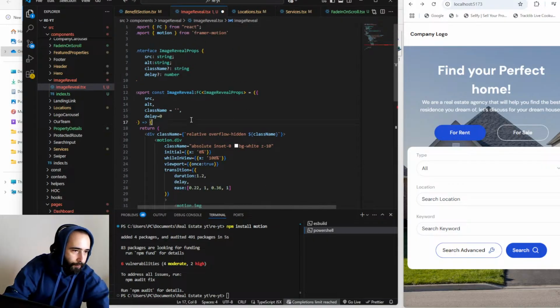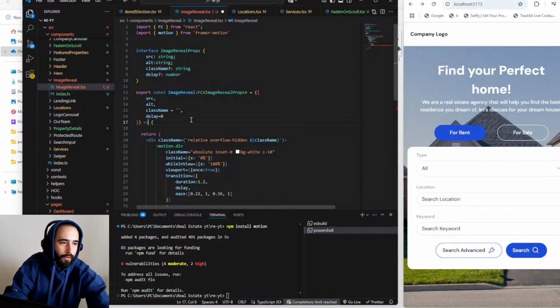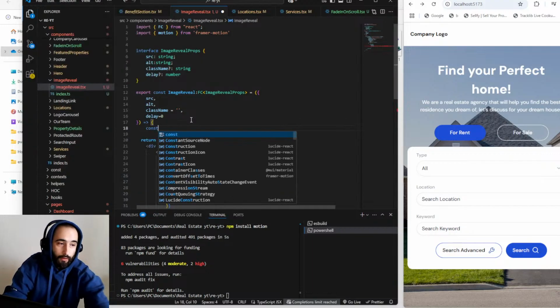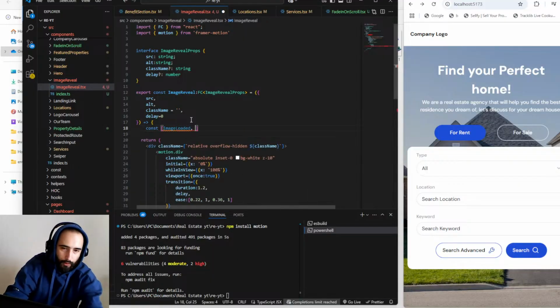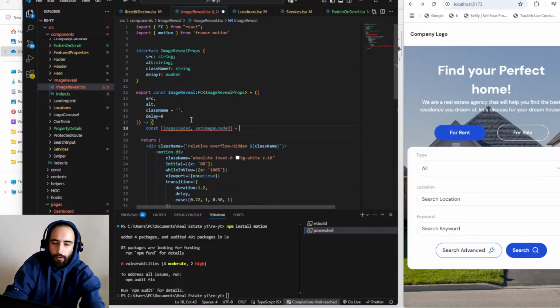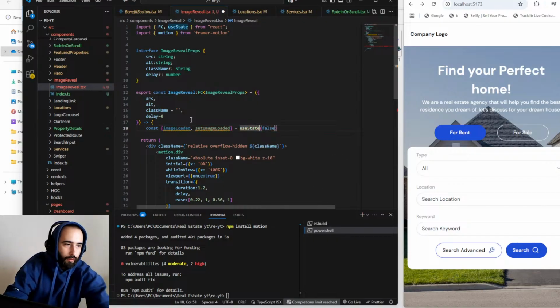So if the image is being loaded, while it's in the process of loading, we need to make it blur. Let's declare useState here, set to false.